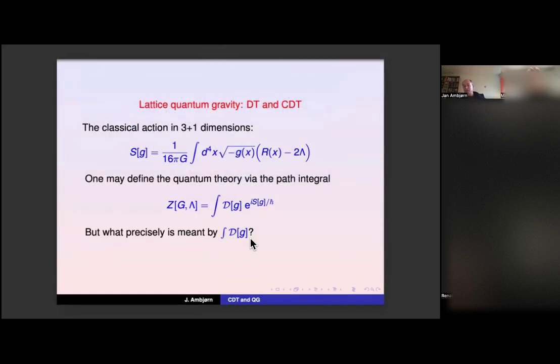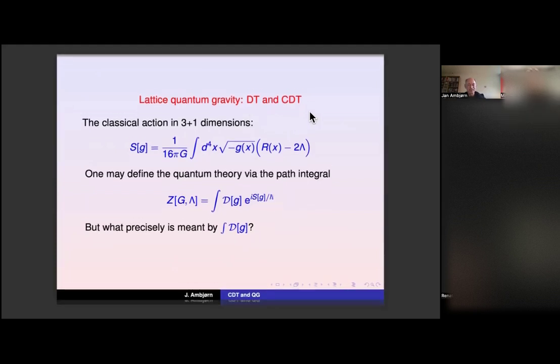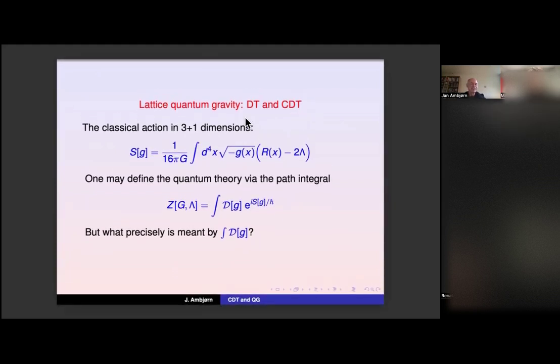So this was just a very short review of how you would find this UV fixed point for phi to the fourth theory, or not find it. So we will see what happens when we come to lattice quantum gravity, or what is called dynamical triangulations or causal dynamical triangulations. I don't have any time to go into any discussion of this. I will just give you a little feeling of what goes into this.